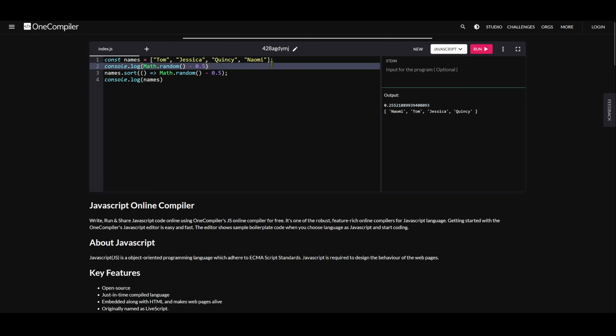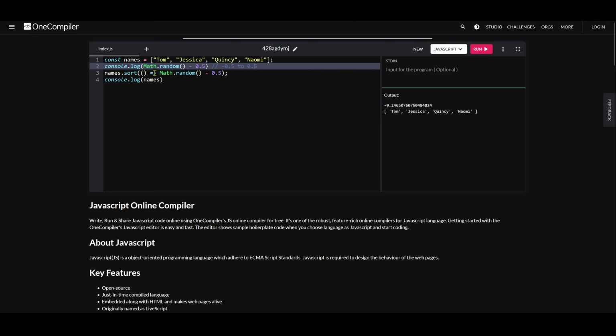The number will be between minus 0.5 to 0.5. Okay, that makes sense. But why?